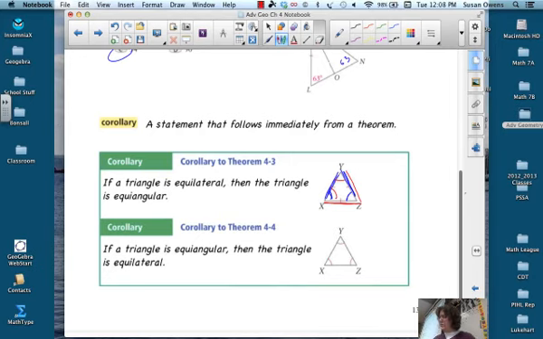And then using the converse of the isosceles triangle theorem, we can say that if a triangle is equiangular, then it is equilateral. So for basically the same reason, if X is congruent to Z, then that means that these two sides are congruent. And then all we have to do is use two different angles. So if angle X is congruent to angle Y, well then these two sides are congruent, and then we've got transitive real quick again.